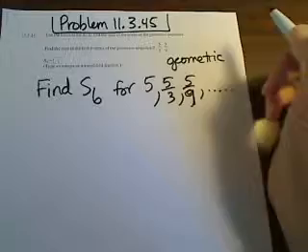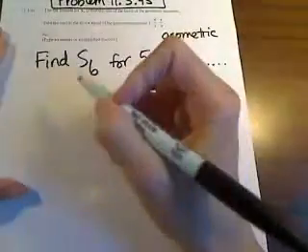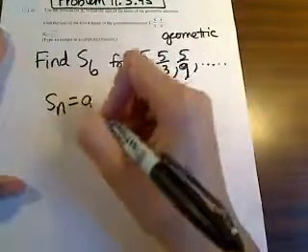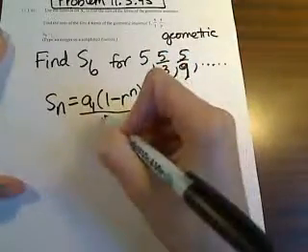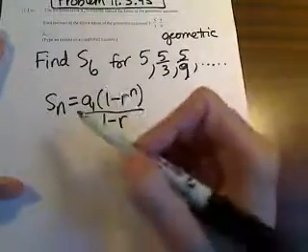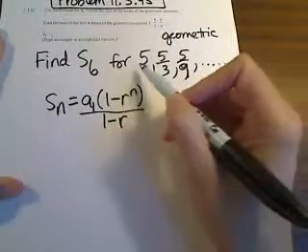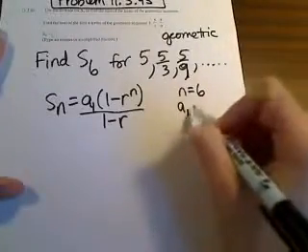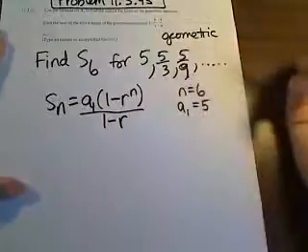Okay? All right, so the summation formula for a geometric sequence is this right here. S sub n is a sub 1 times 1 minus r to the n all over 1 minus r. So the pieces that we need are n, and that's given to us here. We need a sub 1, and a sub 1 is always the first term. So n here is 6, a sub 1 is the first term in our sequence, so that's 5. And then we also need r.